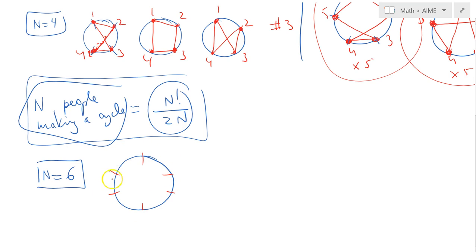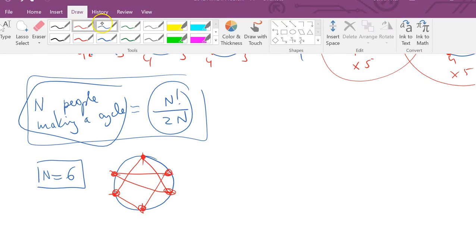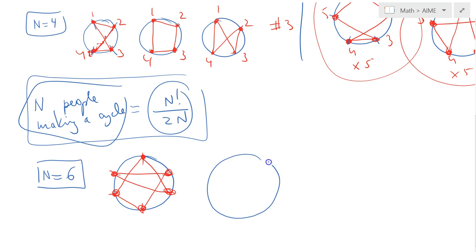Either they continue to do this polygon. I think this is called a stellated polygon. Either you can create a stellated polygon where you shake hands with the 6 people, something like that. I'm just making this up. Or you can have 2 types here basically. You can have 2 coalitions: these 3 people shaking hands among themselves, and these 3 people shaking hands amongst themselves.